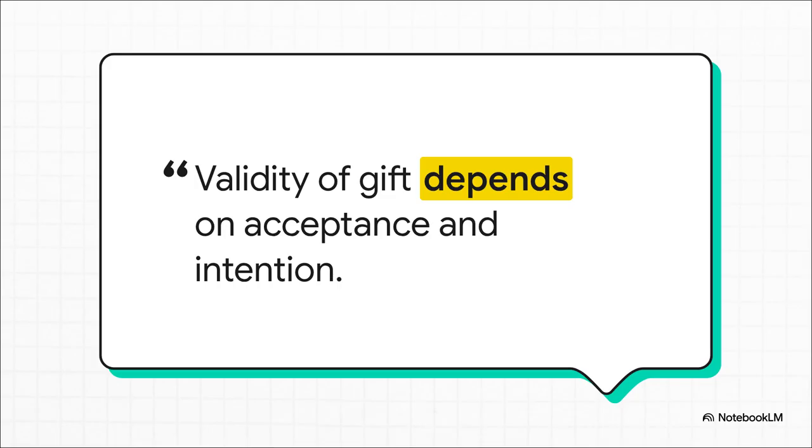The background facts here are fascinating. A donor executed a registered gift deed, but she retained a life interest, so she could enjoy the property's benefits during her lifetime. Naturally, a dispute arose over whether retaining possession actually invalidated the gift. The final ratio decidendi by the Supreme Court was that physical possession is not the sine qua non, the essential condition for a valid gift. Now, what's the absolute relevance of this case? It's that retaining a life interest does not destroy the validity of the transfer, provided the intention and the acceptance are unequivocally established.